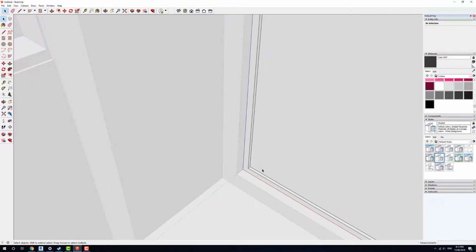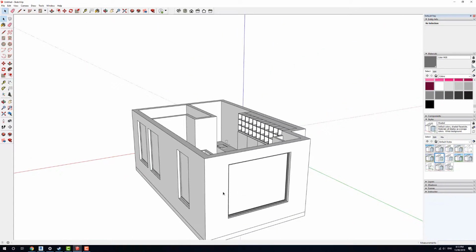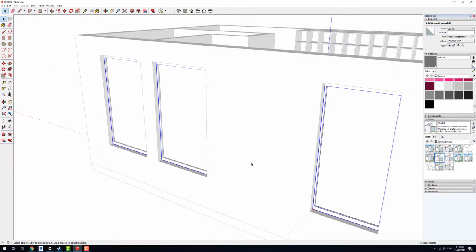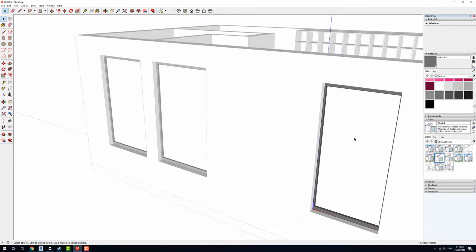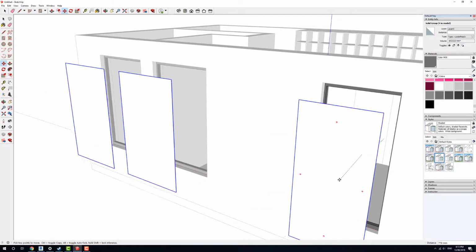Coming back over to here, double clicking into this, you can see my window frame and then my glazing. I'm just going to grab a gray color, and there we go, we've got our window frame sorted. Let's do these ones quickly as well. You can see here that these lines are all different components that I've created, and just like that, our materials have been applied to all three. Let's open that up. You've got our piece of glazing here, and notice how we can move them all.